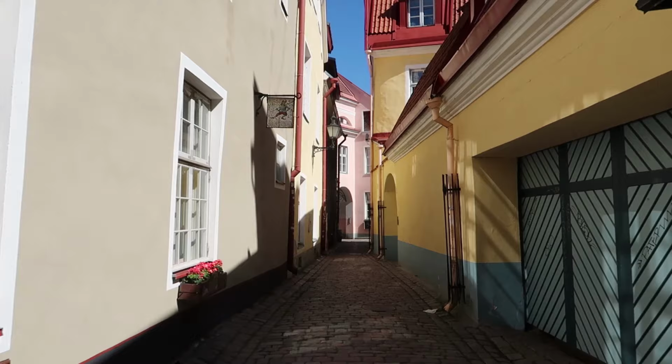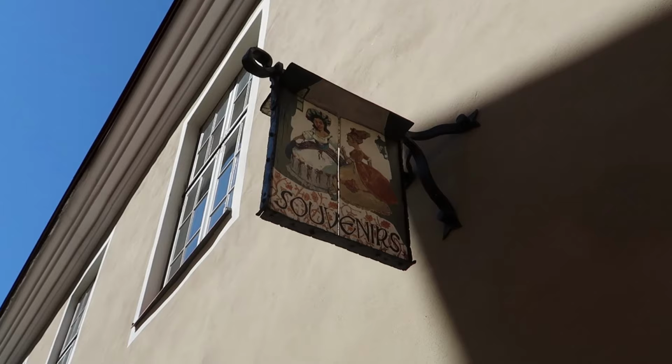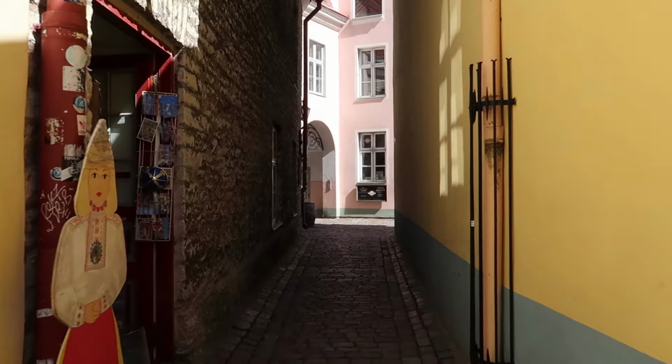This is the narrowest street in Tallinn. Apparently during the old times, I can't remember the name of the dresses, but the ladies used to wear these type of dresses. And in this alleyway, or street, they wouldn't be able to pass each other. So a rule was made that the oldest lady could go first. Problem with that, of course, is neither wanted to admit how old they were, so both of them tried to let the other one go. That was apparently quite common back in the day.